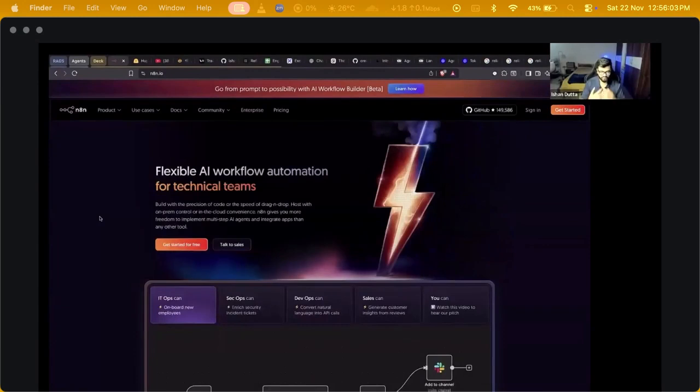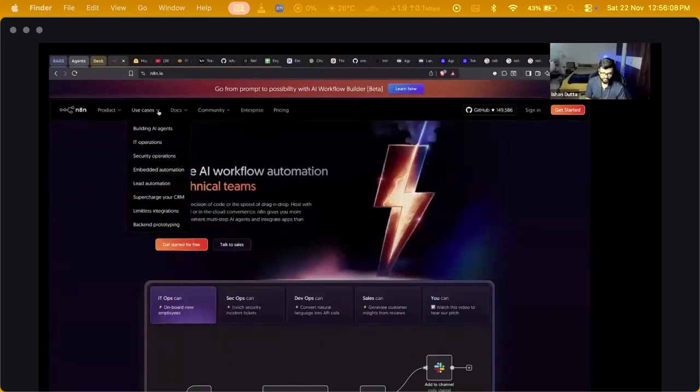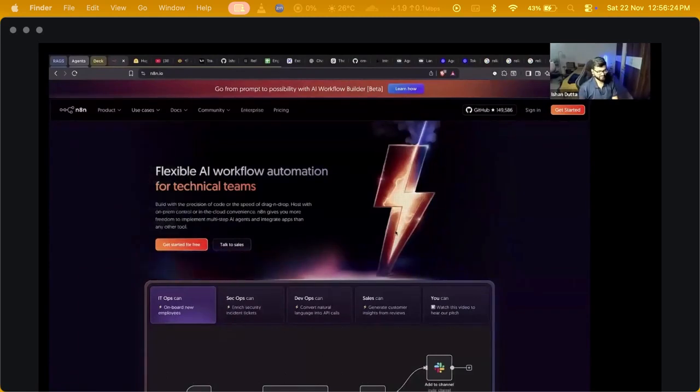It is one of the most famous companies out there in the world, which creates automations for building AI agents, security operations, embedded automations, CRMs, and you can integrate anything that you want with it. You can literally create an N8N automation which can control the bulbs of your room, and even run multiple different things across. So N8N is actually extremely powerful.